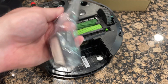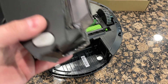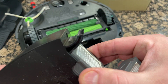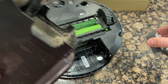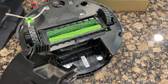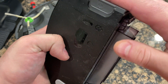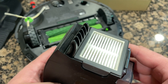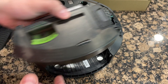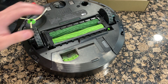We've got our new filter right here — it comes in a bag, and when you order it, it comes with two filters. We're going to close this latch first and take the old filter out. It just pops right out. That's pretty dirty! Give it a quick blow out. Now you just put the new filter on — see how it lines up with the grooves right there. Put the new filter in and it just pops right in. Now put this back on: green part face down, little notch right here goes in, and it clicks into place. Good to go.